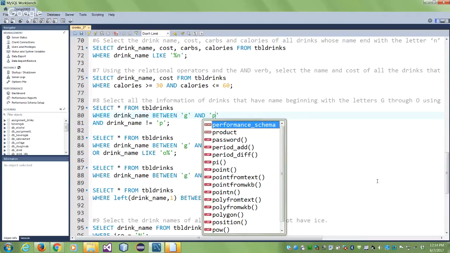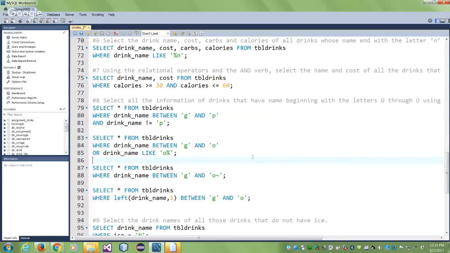The other thing that you could have done is, if you wanted to include O, you can say or, okay, so the only one that doesn't get included is anything that is O something. Then you go or drink name like O%. Not and, or. You're saying, okay, every drink that starts with G, H, I, J, you stop at O because that is where you're going. Actually, you have to stop at O because you have to include before, M, right? And then you add another thing. You say, okay, now I can't include the O drinks in between. So what can I do? Let me add another statement which says or drink name like O%.